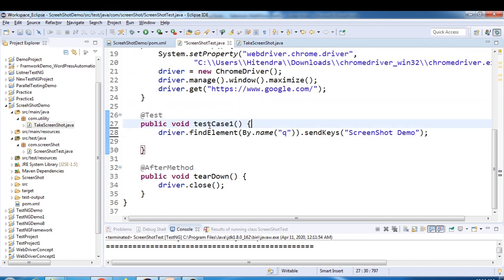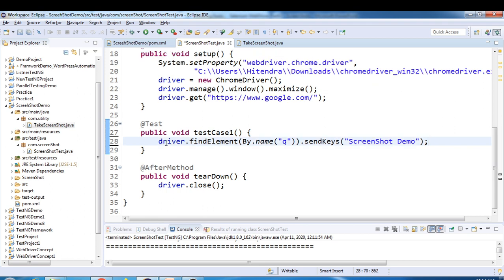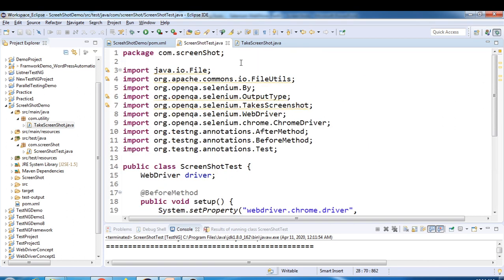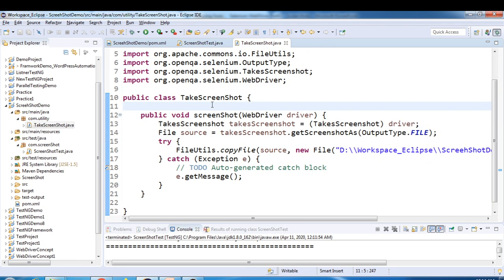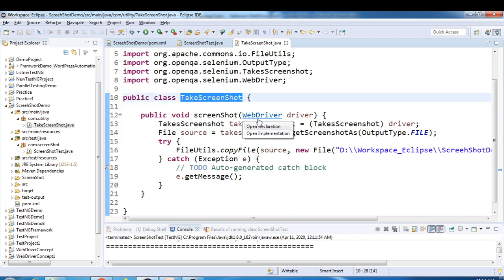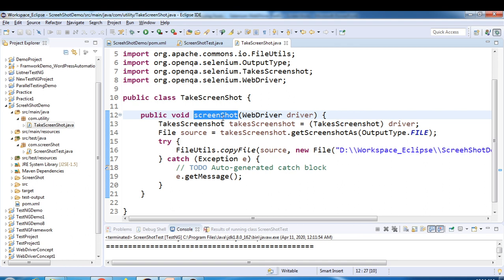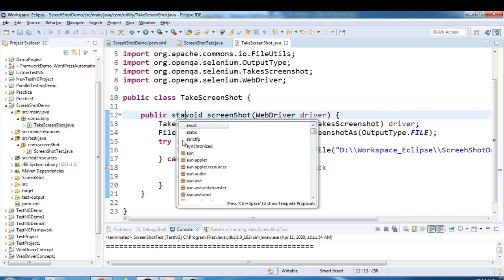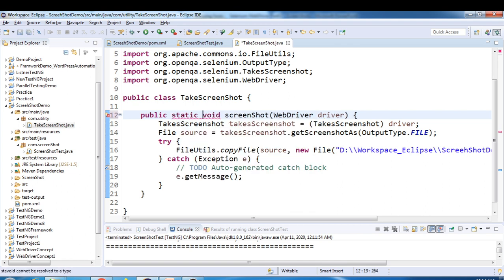So what I have done is created a separate class, TakeScreenshot, where I have created one method called screenshot, and let's make this static so we can call it simply using the class name.